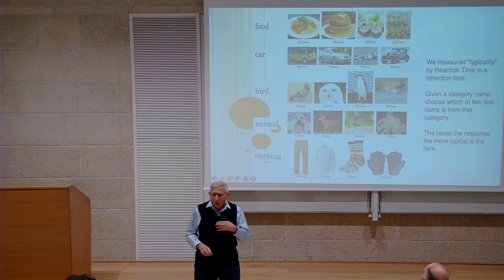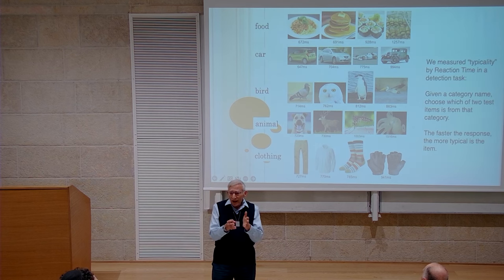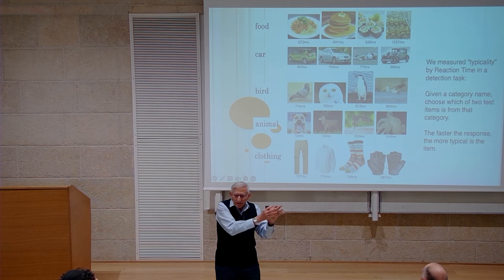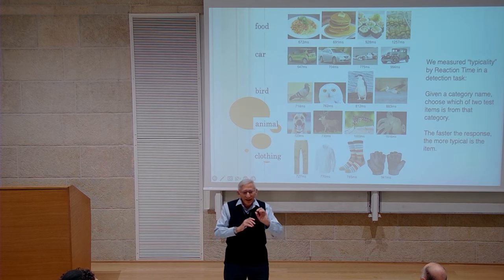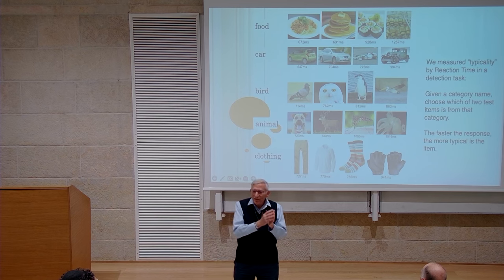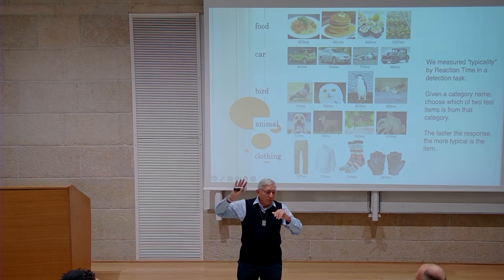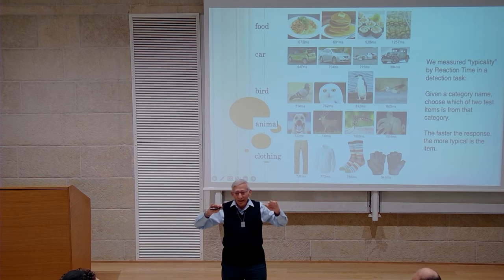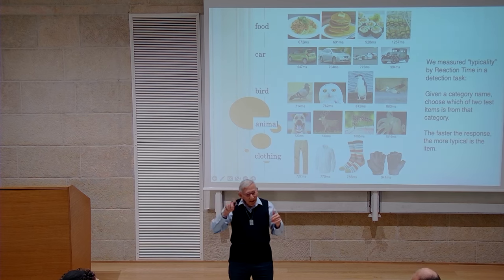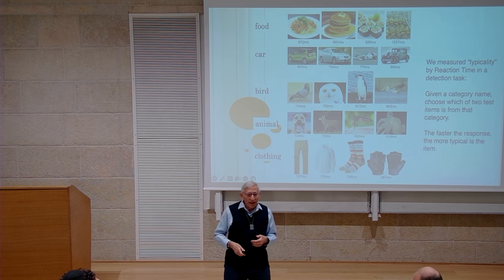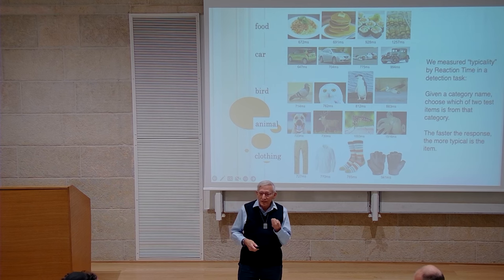So what do we know? When I asked you about the pictures, how quickly did you respond? What we did with subjects, this is another set of subjects, not included in this group, we said the name, apple. Then we showed them two pictures. One was an apple and one was a cow. Okay? And they just have to point to the one which is the apple. Going through that, the question was only the response time.